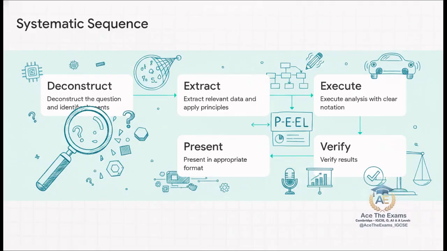Step 2 involves extracting the core data from the specific scenario provided. Step 3 is executing your analysis, and here I highly recommend using the PEEL framework. P-E-E-L. Point, evidence, explanation, link. Make your point about the technology. Provide evidence from the source material or scenario. Explain the technical mechanism in detail, and finally, link it back to the specific context of the question.